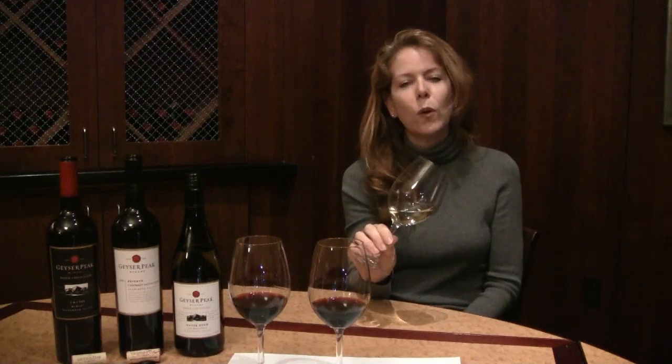Our Chardonnay always has an incredible golden color, but particularly here in the Alexander Valley, there's a slight green hue to the wine as well, which makes it look as appetizing as it tastes. The nose opens with baked apple, a little bit of a hint of citrus, and some incredible creme brulee and caramel notes. On the palate, it leads to more of a roasted hazelnut type character and a bit of creamy nuttiness that comes from the yeast lees that we stir into the wine over the course of the wine's maturation.